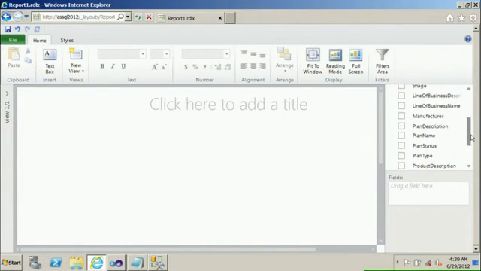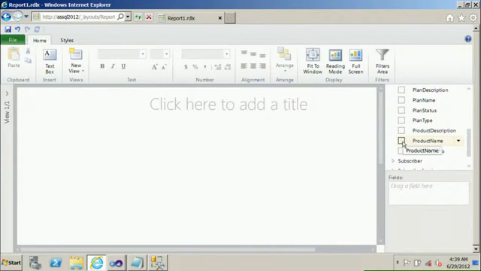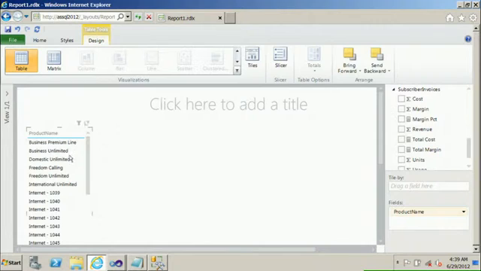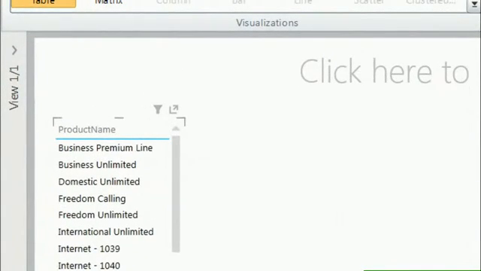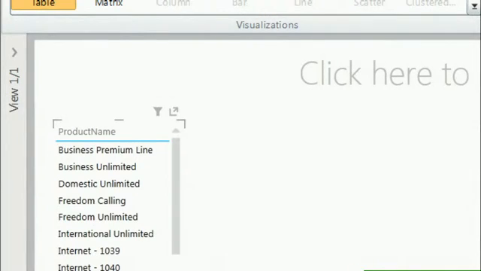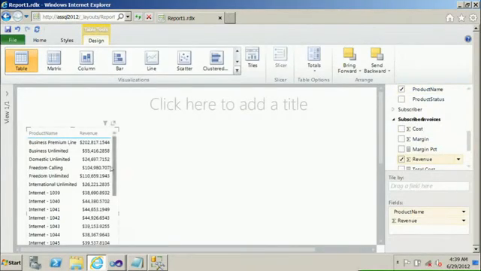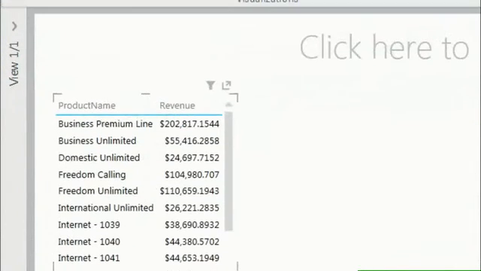So the other thing that we had is, for example, if we go to product name and we do revenue, again you see this business premium line, right? We showed that we actually had two products with the same name. But now we actually only see one product with the same name. And let's add revenue. And the problem here now is we only see one product, but this is actually two products. So we need a way to unduplicate those things.